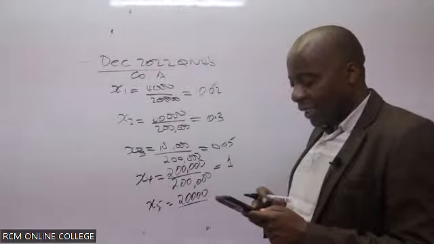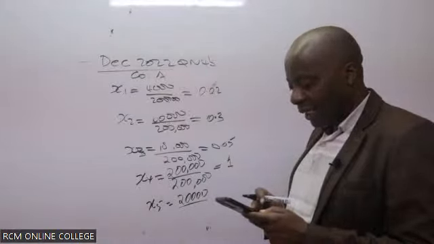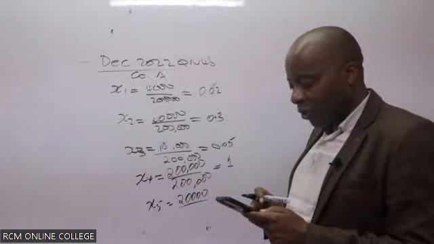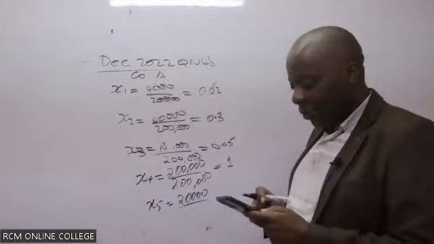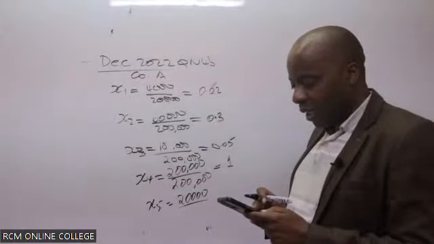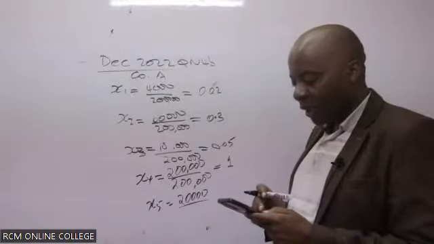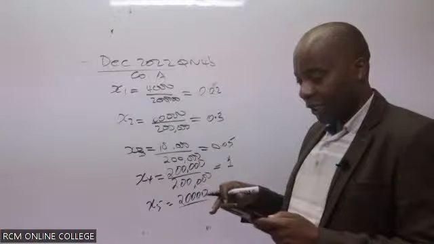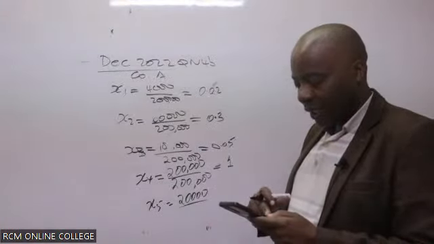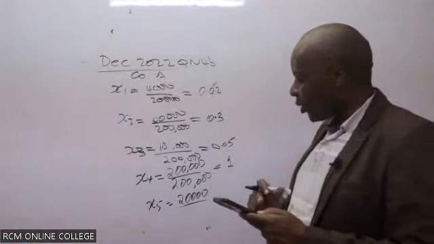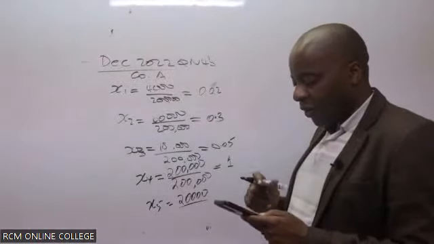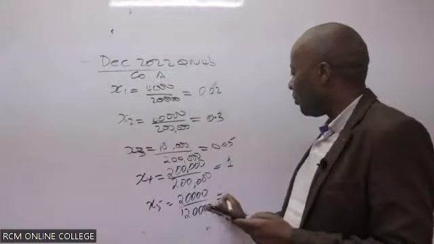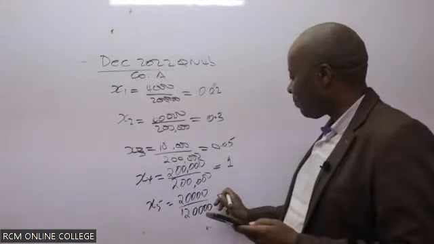So have they given us debt really here? Is there anybody who is able to see the book value of debt? I can see liabilities. You know, book value is what is written there. These guys are not talking to me. So in this case, I should take 20,000 divided by the total liabilities, which are 120,000. So can you kindly give me this figure? This must be 0 point something.